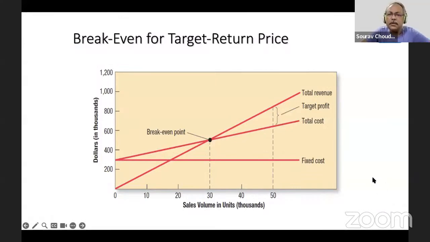Okay, can you see the screen? Yes sir, visible. So break even, you already told. Total revenue equal to total cost is the break even point, when they both meet. Graphical representation also. A fixed cost is any cost which doesn't change with the number of units produced. Variable cost changes for every unit produced, so the total variable cost goes up. This portion is the variable cost, and this is the fixed cost. This plus this becomes the total cost. When the total cost meets the total revenue, we say it's a break-even point. So there's no profit, no loss actually.